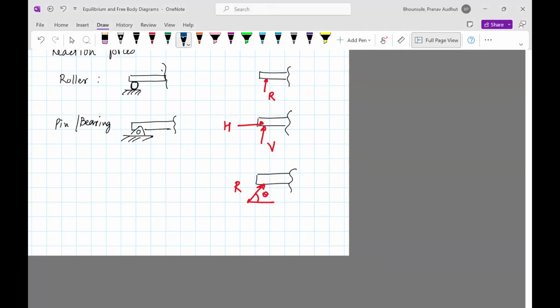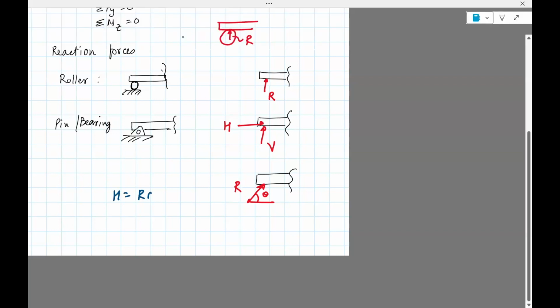So here, clearly, H and V are related. H, V, R and theta are related. H is R cosine theta, V equals R sine theta. So you could assume this way or this way. It's up to you. Either way, you can relate the two. So if I ask you to find H and V, but you prefer doing it using reaction force R at an angle theta, you solve it using R and theta, and then convert that to H and V using this formula. So it really doesn't matter how you do it. Okay, so those are the two kinds.